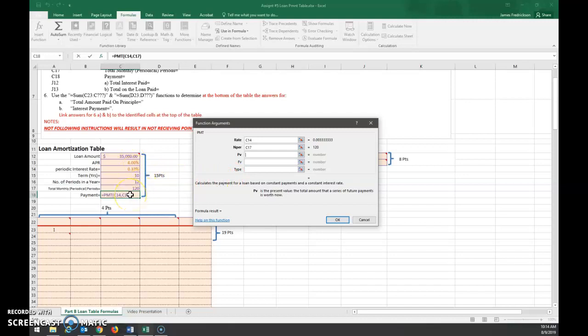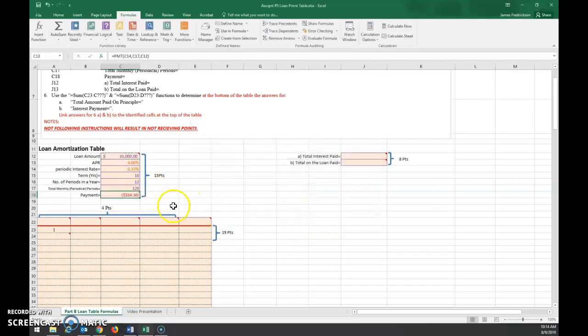But I want my payment to come out as a positive value. If I simply click on the $35,000 and I don't put a negative sign preceding this C12, my payment is going to show up as a negative number. Let me just show you. Okay, so here it is. It's a negative number. It's showing everything in parentheses. So I do want to change that value from a positive C12 to a negative C12. So I'm going to go up here to the status line and I'll put my mouse here and I'll click and I'll put a minus in. And now I've got a payment that's shown up as a positive number. And this is going to aid me when I put this number in my spreadsheet down here.